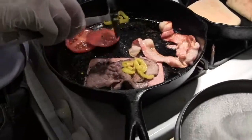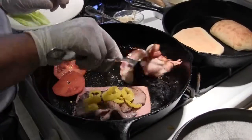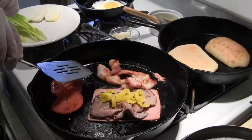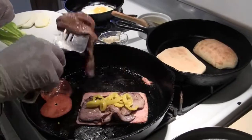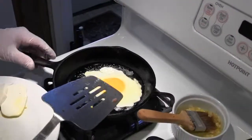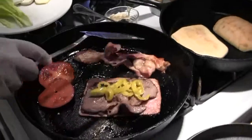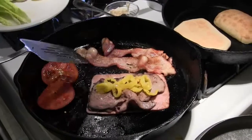Layer on our peppers on top here. Stack on top our bacon. I'm going to give the bacon just one more second, get it a little bit more crispy. Cooking our egg in the back. Cooking nicely in there. If the yolk breaks, it's no big deal because it's going to go on the sandwich, just be part of the sandwich. Some people might actually prefer it that way, a little bit of broken yolk, so it doesn't ooze all over the place when you're eating it. Okay, this is looking really good.